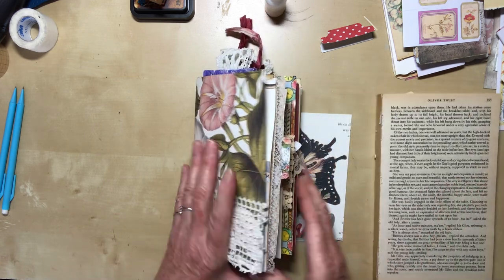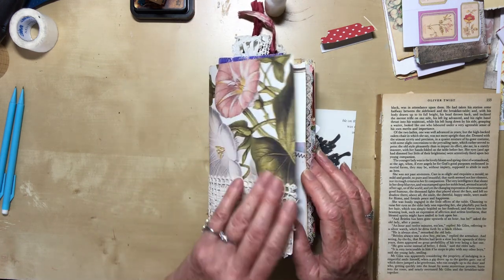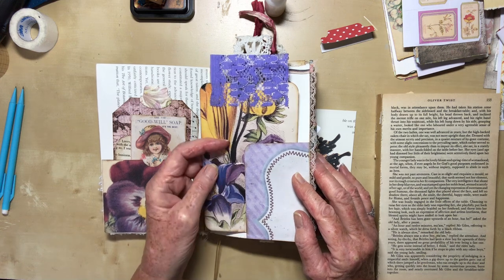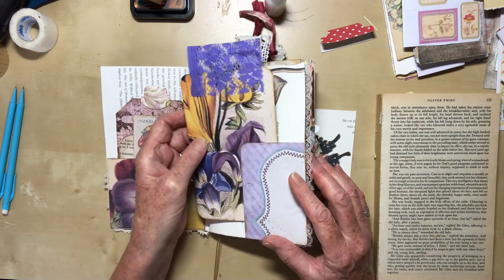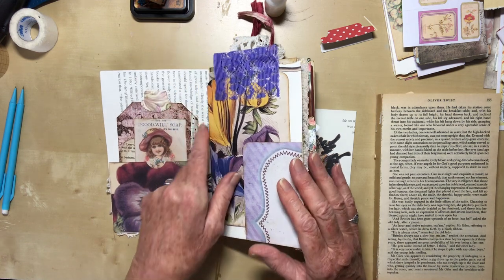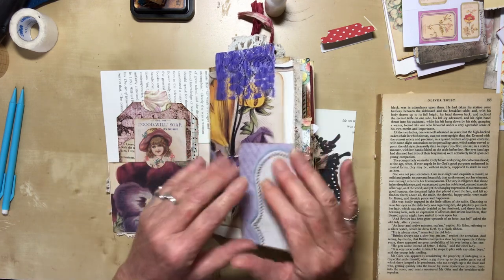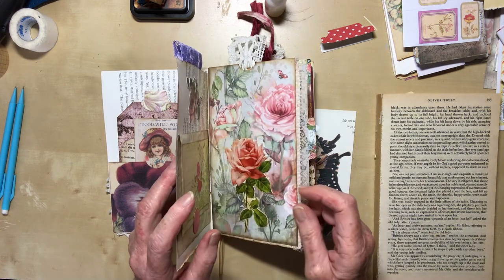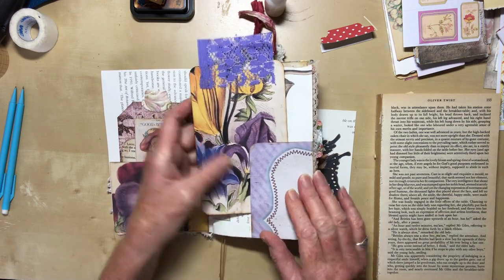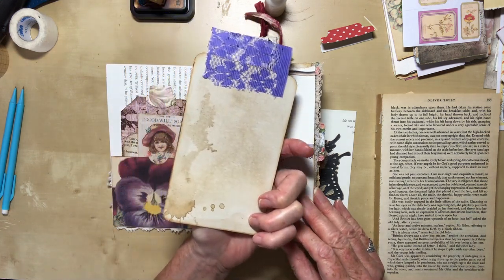And what I was doing before I turned the camera on is, I'll give you a very quick flip through. When it's finished, obviously, I'll show you completely, but you've seen it before, and I've added a lot to it now, and I've still got a lot to add because I keep finding things. Now, I've made this journaling card. I haven't done any decorating as such. I'm still adding pockets and tags and things like that. And then I'll go through, decorate, and put more lace. I've put a little bit of lace on here and there, but not what I'd normally do. So far I've added a little corner tuck here and this big journaling tag.